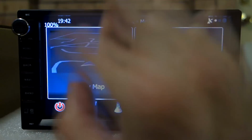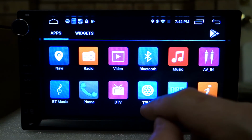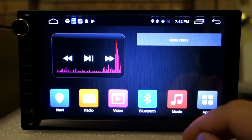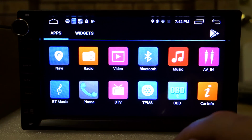So we'll jump back out of the app there. Now what I tend to do is use the Waze app, but of course to do that you need to have a 4G connection or link it to your phone. So at this point, what I want to discuss is the internet connectivity of this device. I mentioned at the start of the video that you really do need to have a 4G SIM card in this to really take full advantage of the benefits.